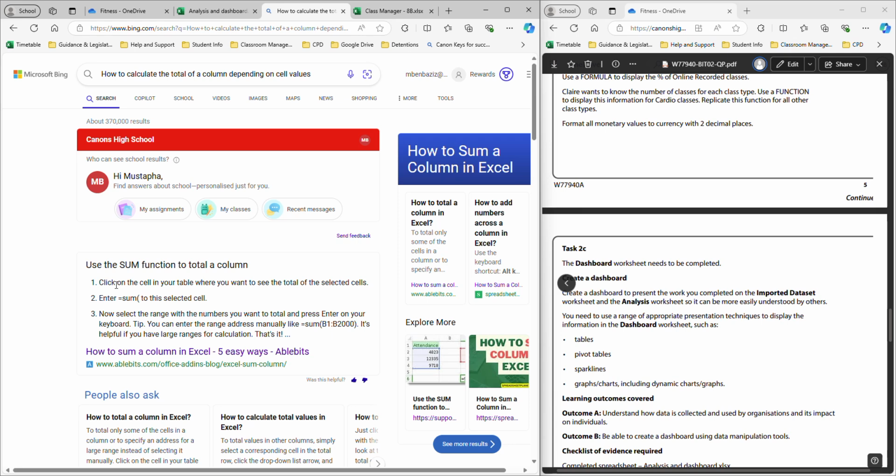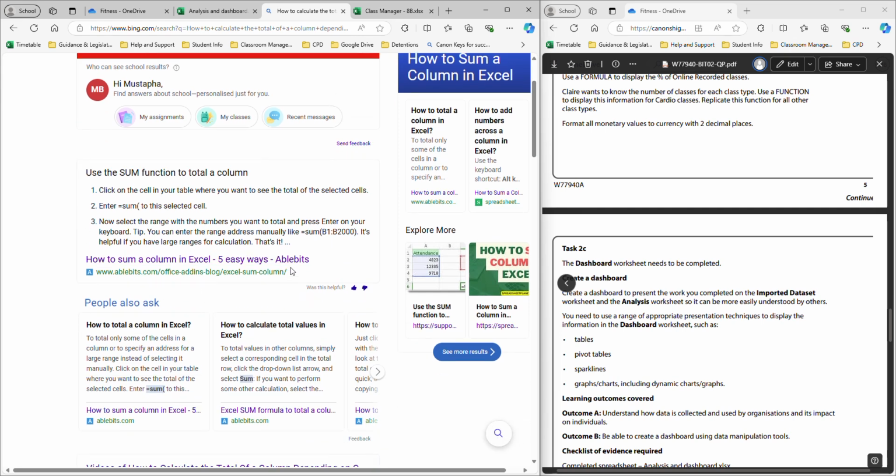Click on the cell in your table where you want to see the total, select cells, enter sum. This is the sum, okay?